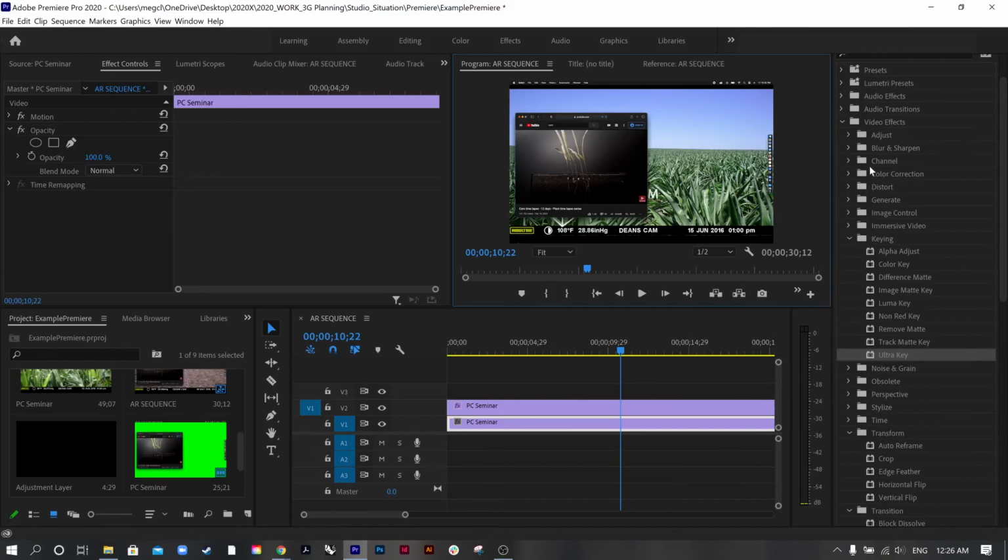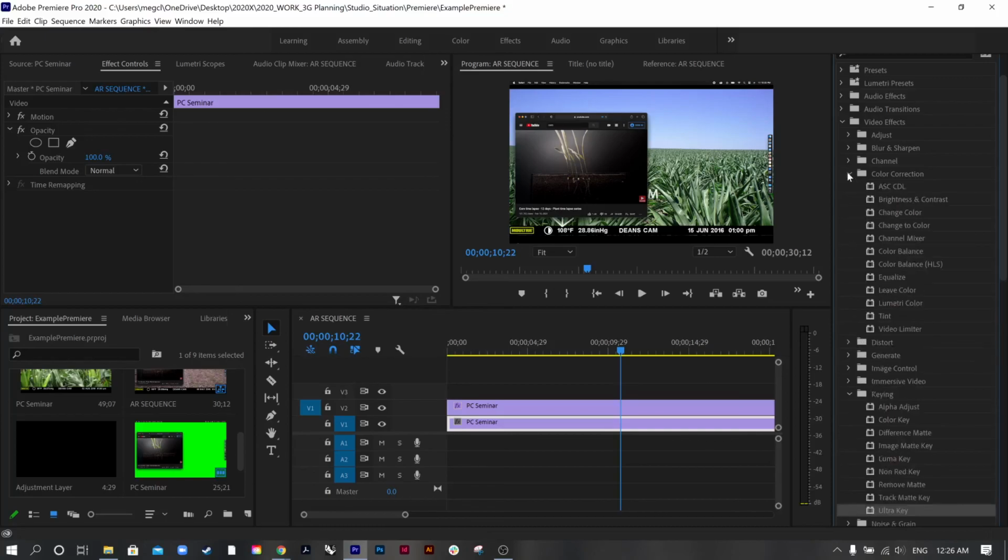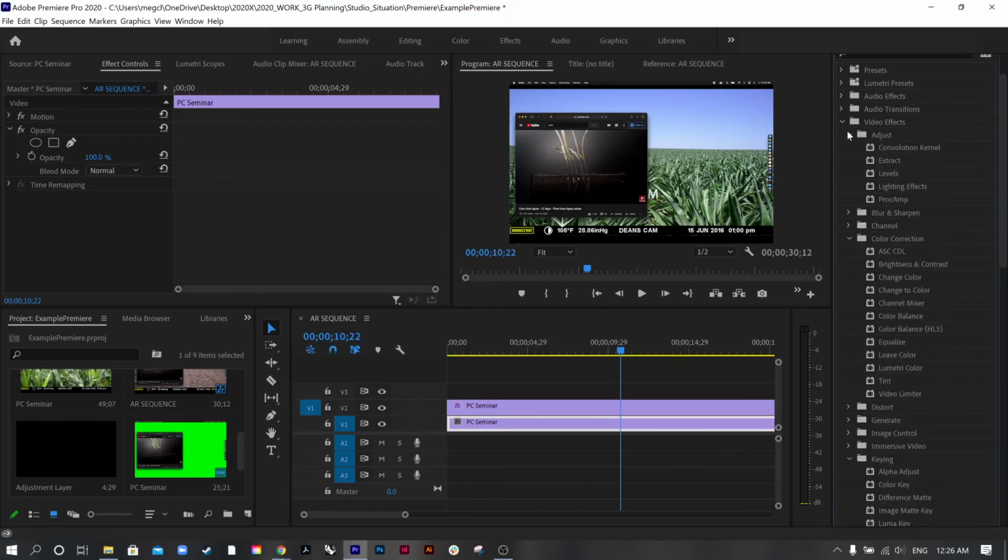And again, there's many more options here that will be helpful for you, but mainly it's going to be a lot in the transform tab, whether that be crop, as we had done in the last video, any kind of other obviously keying, and then let's see, color correction or blurring, sharpening. Yeah, that's exactly it.